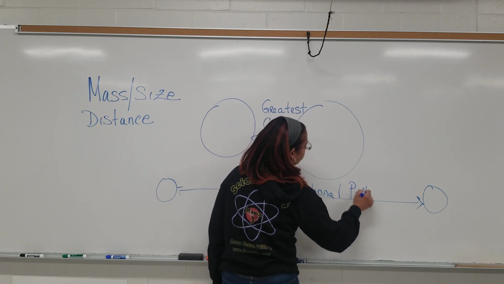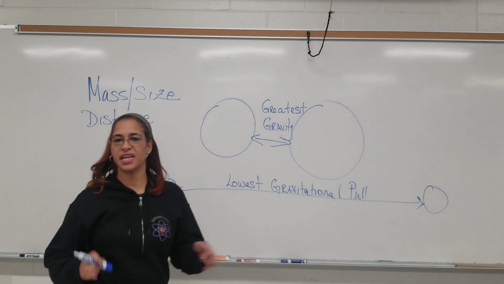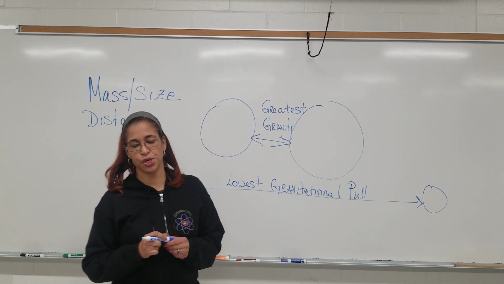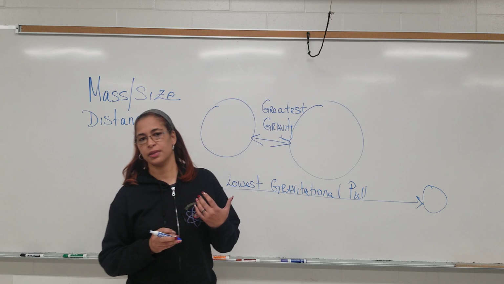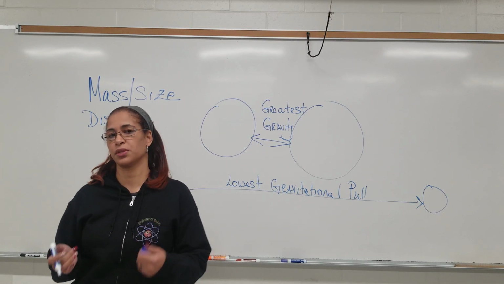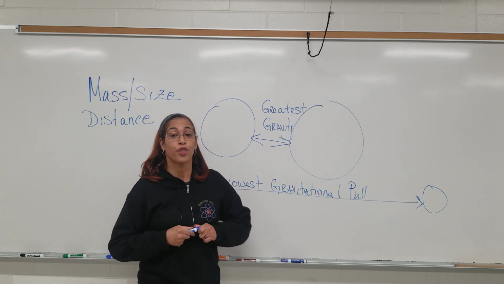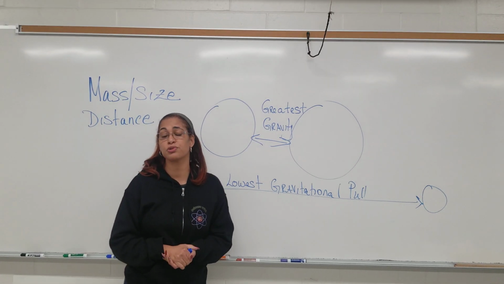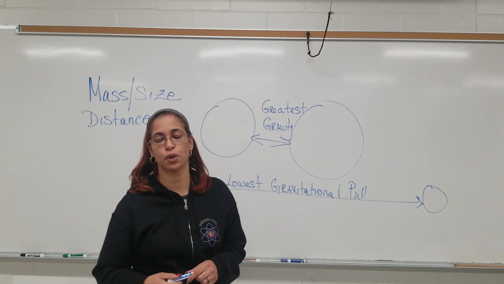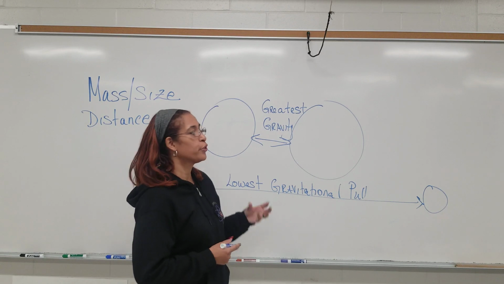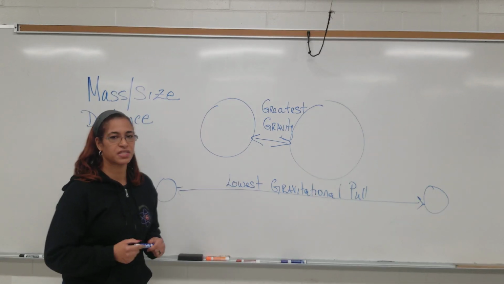If you have a combination of a large and a small planet, you would take the ratio of the distance and the ratio of the masses, and use that information to calculate what the total gravitational pull is. The further the planets are, the smaller the gravitational pull. The closer they are, the greater the gravitational pull. The greater the masses, the greater the gravitational pull. The smaller the masses, the smaller the gravitational pull.